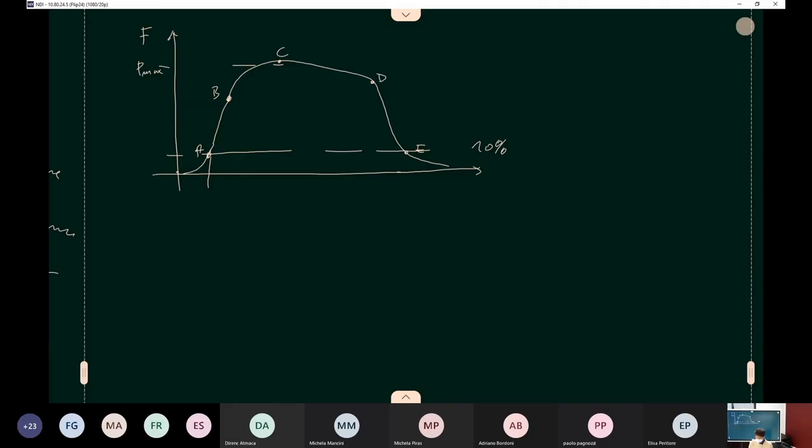In this thrust profile, we identify a first delay time between the origin and A, the time OA, which is the time needed for the ignition. Once we reach a given pressure level, we can consider that the solid propellant grain is ignited, and then after that we have a sudden rise of chamber pressure, and so we have a complete ignition of the propellant, so we reach steady state conditions, the design condition.